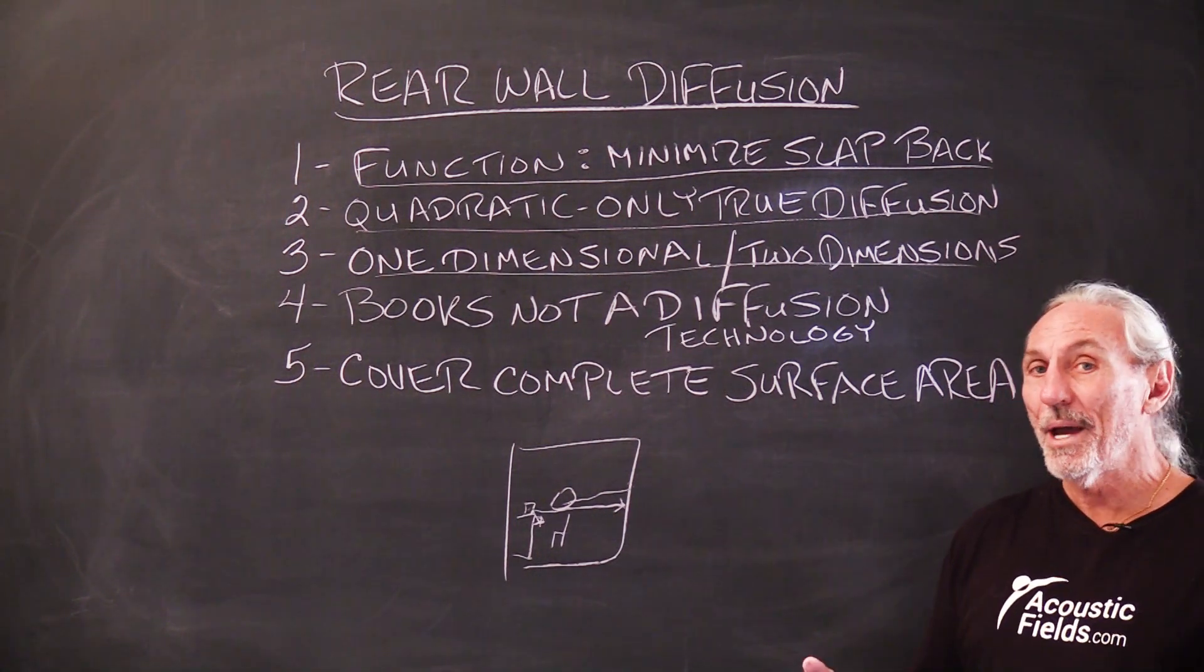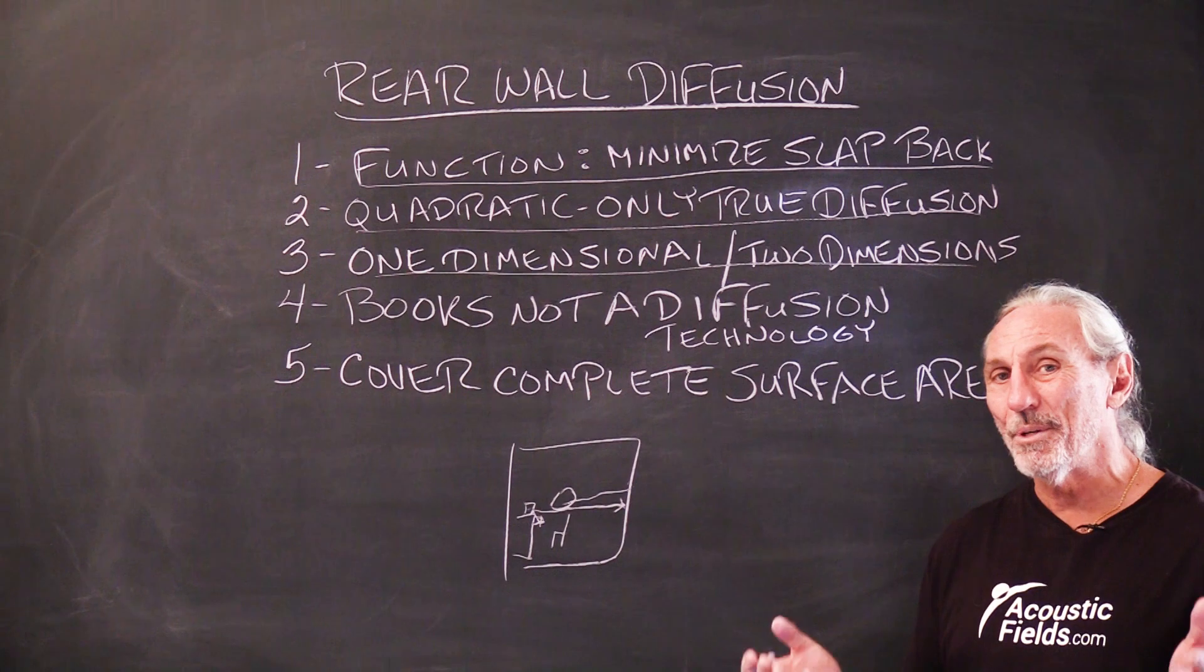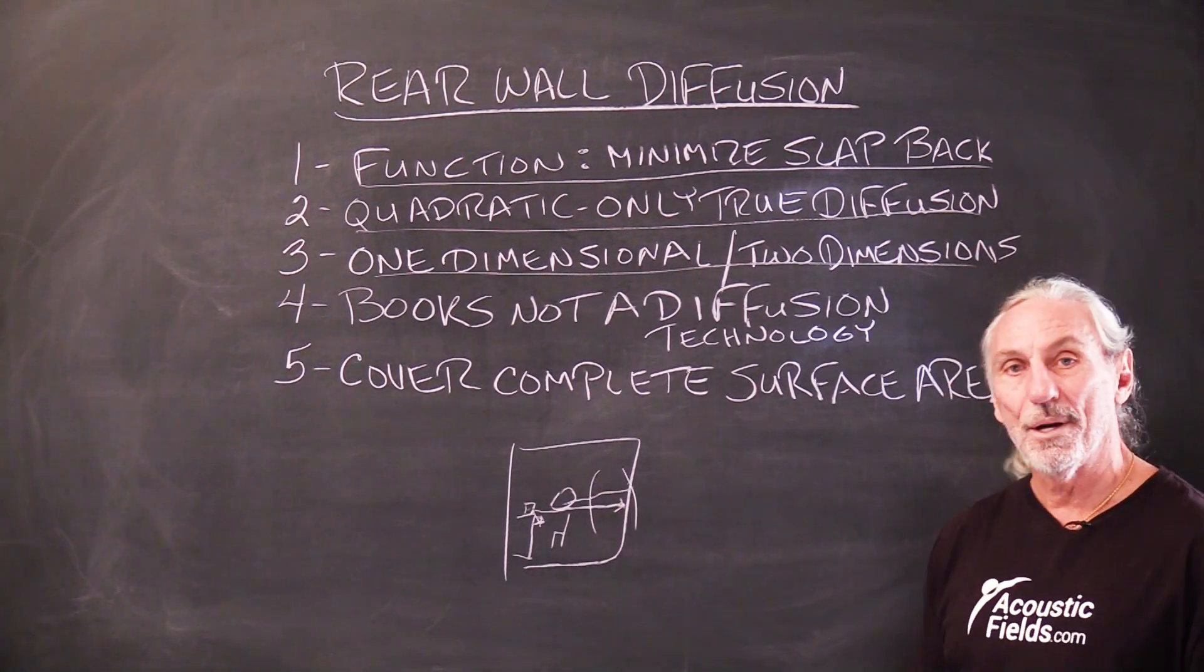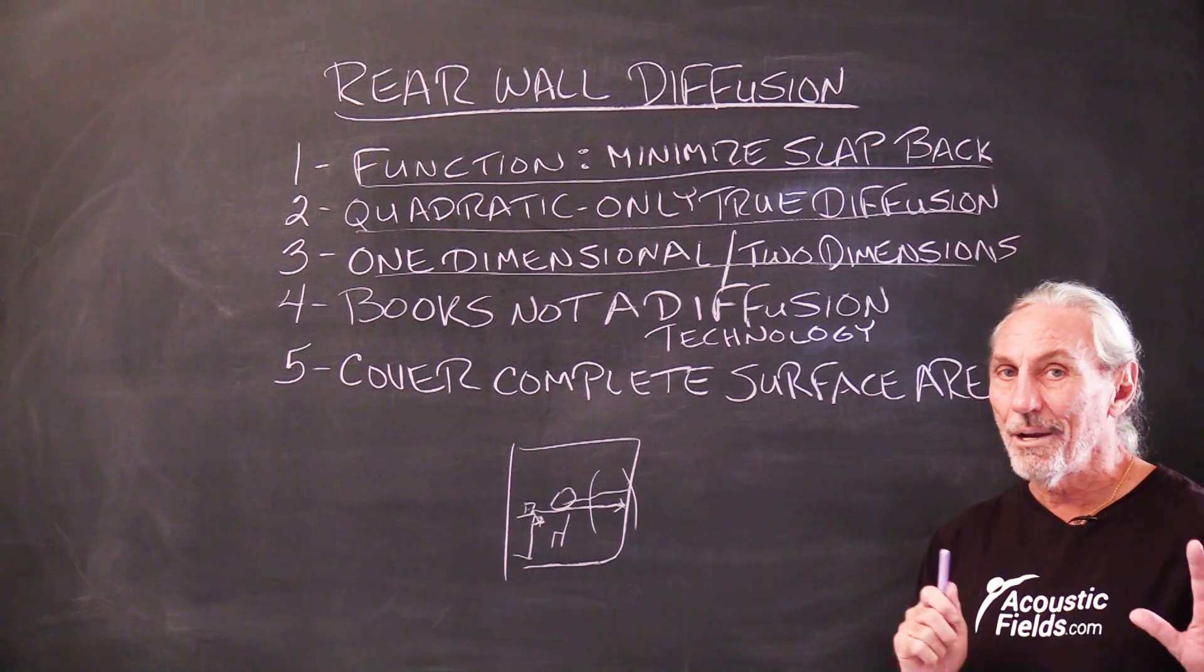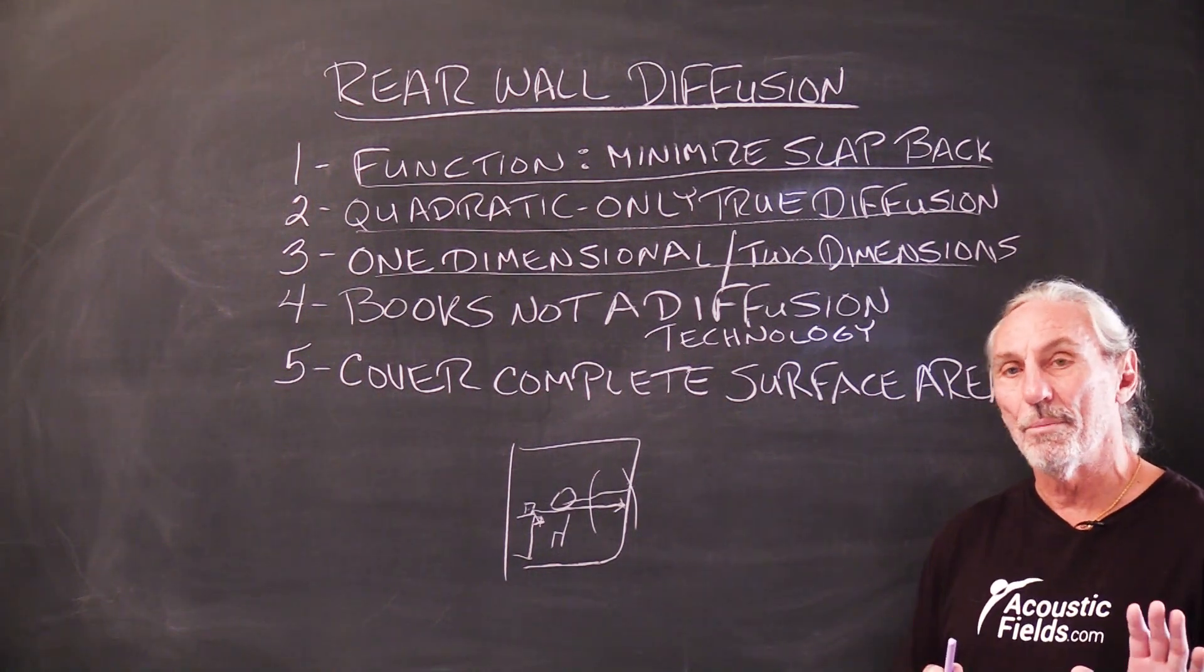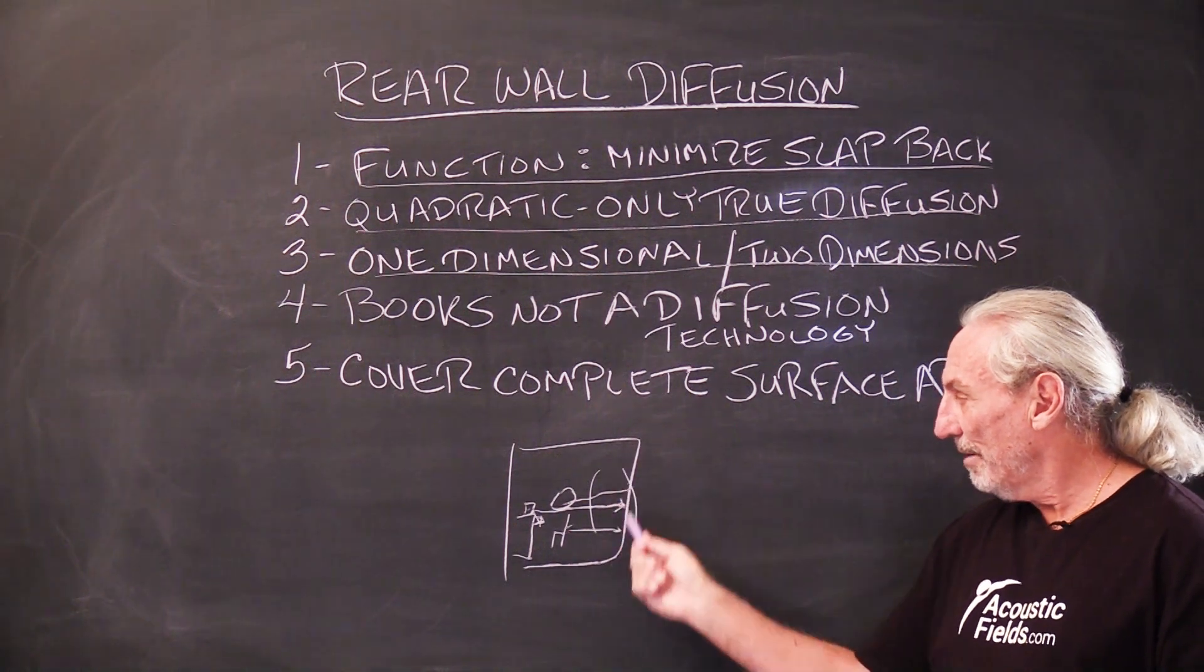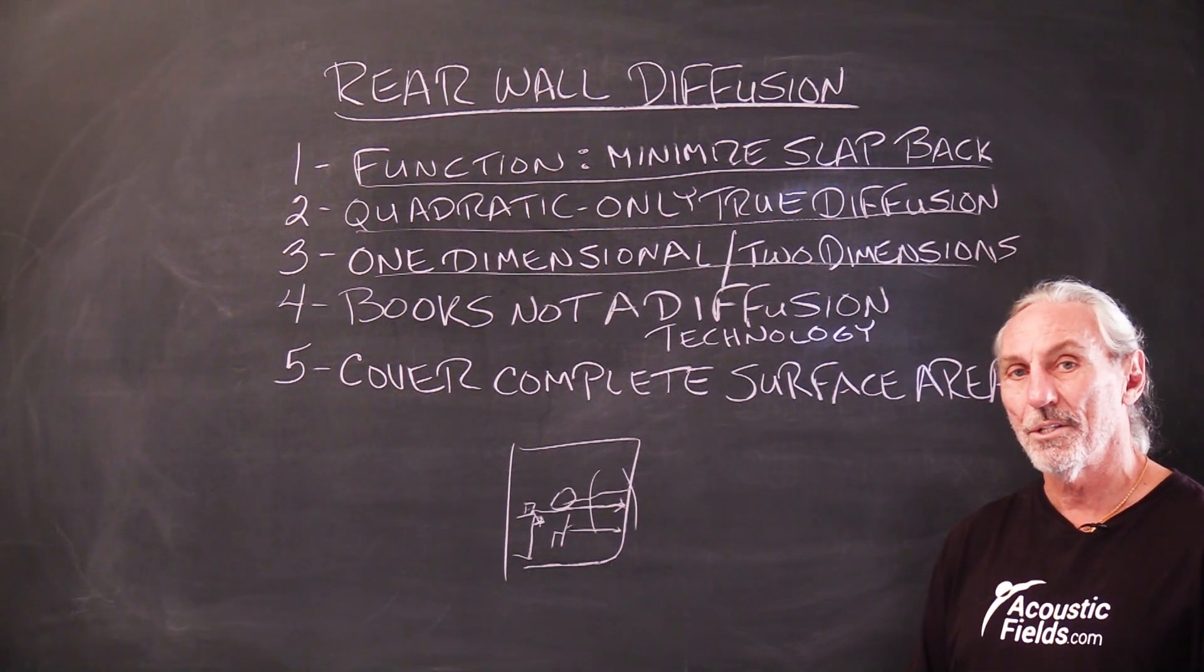But don't use books as a diffuser because they can't satisfy the criteria for a diffused sound field. Now it can impact reflections, but not enough of them at the right rate and level to have the impact that we want. So let's stay with technologies that we know are predictable and consistent and we can measure distances and calculate the exact diffuser that we need for that situation.